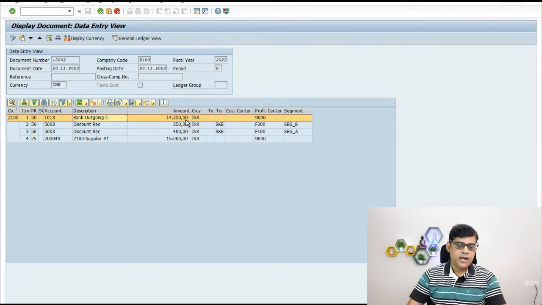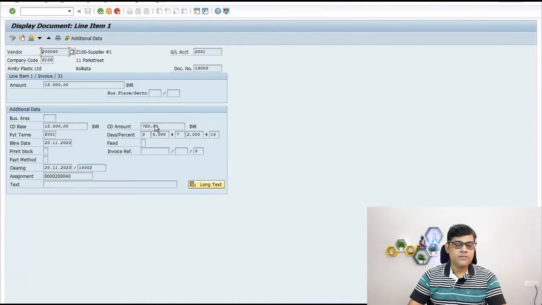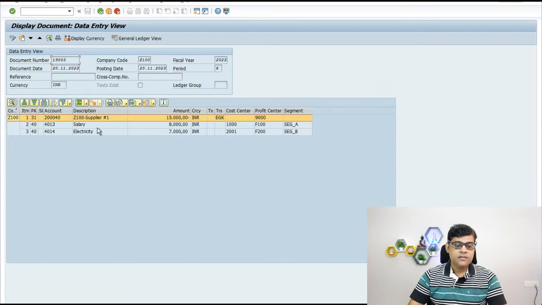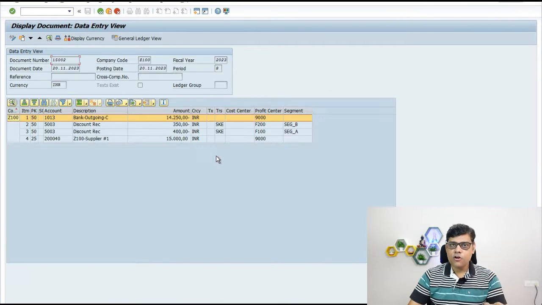It's a vendor payment, and we got two discount received line items, because in our last document two line items were there. In this document we have two expenditure entries. You can see here salary is one expenditure, electricity is one expenditure. So when we made the payment, we got the two entries here. Now this document, from an accounting point of view it is correct, but from a splitting point of view it is not correct, or from a reporting point of view you don't have all the information.